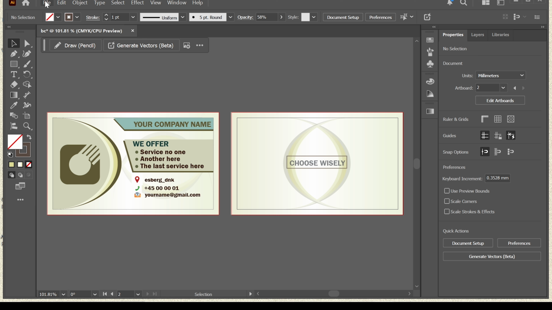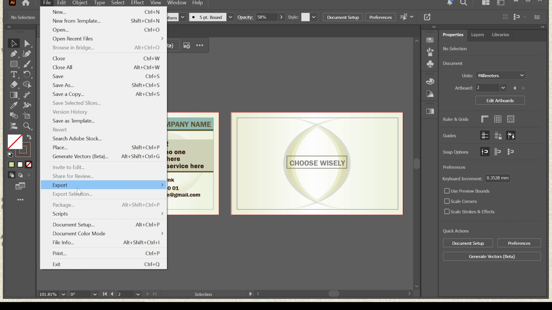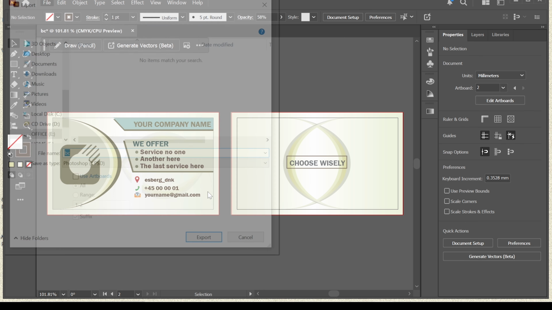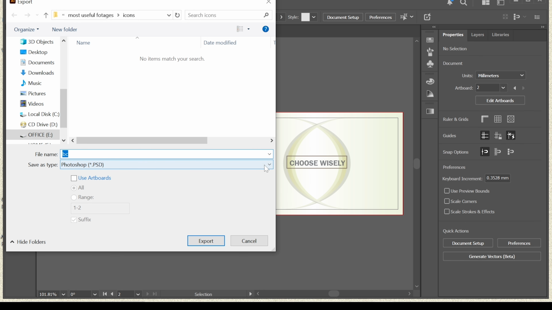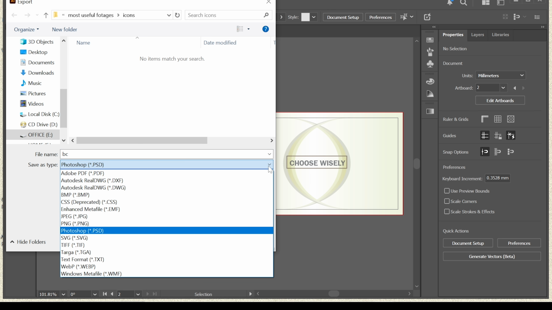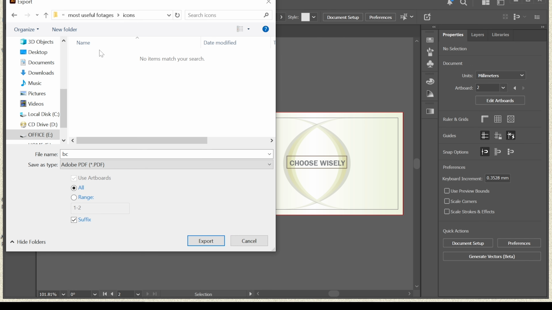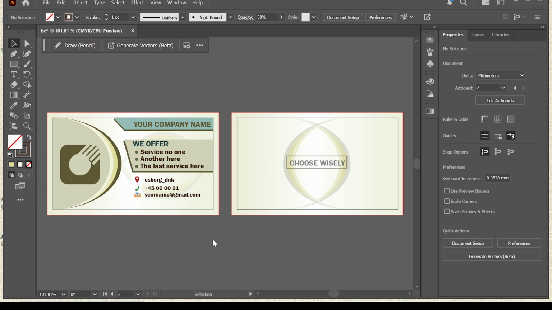So we're going here now to file and all the way to export. We're going to choose export as, so we can have the full control of what kind of format you're going to export this project. So from here now, we're going to choose over here, and we're going to export it as Adobe PDF. And the reason why we are exporting it as Adobe PDF is for printing purpose, because this one is not for digital. It's gonna be printed. Choose the right location, hit the export button.